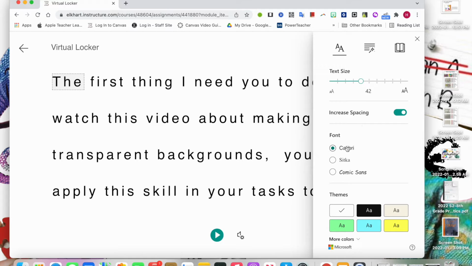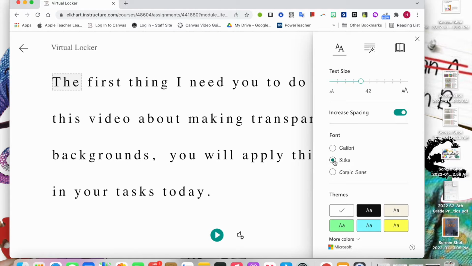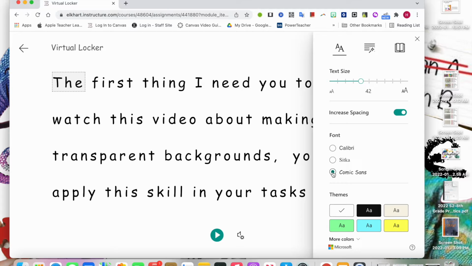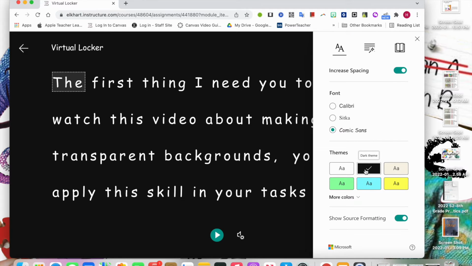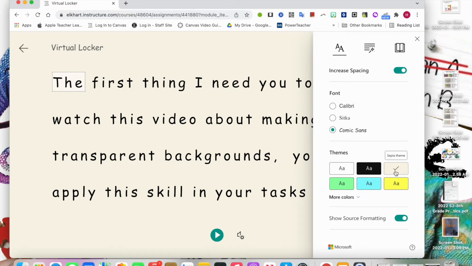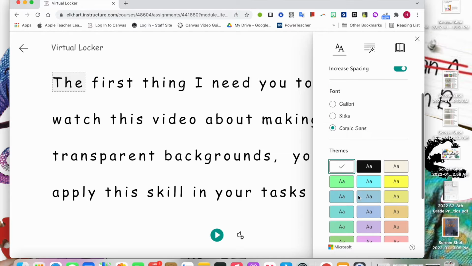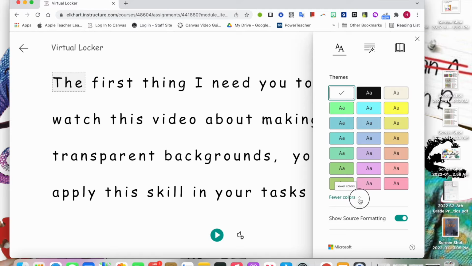They can change the font to their favorite style of font so it looks more familiar to what they want. They can change the color. Maybe the black on the white isn't great for them. It messes with my own eyes. I don't like black on white. I would rather it be tan on black or white on black, but you can even do a color. So if they prefer a color so it helps them focus better, then they can use a color. And there's even more colors below. So maybe only show them a few though. They don't need to see all the more colors.